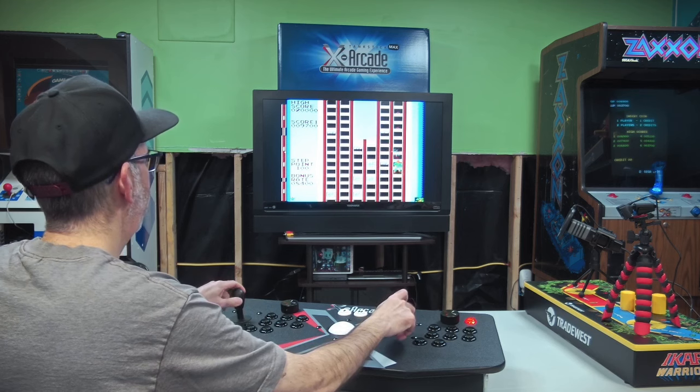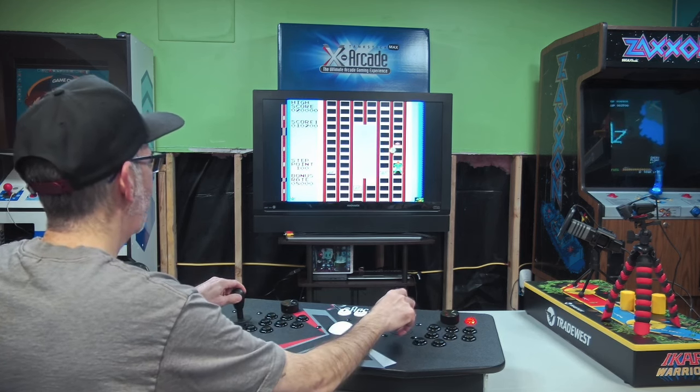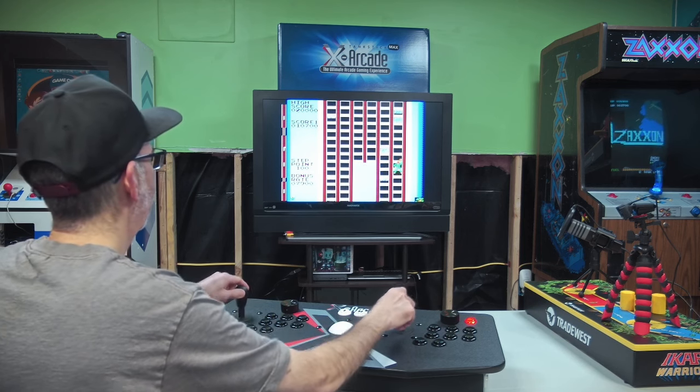I mean, this machine is an absolute beast. It's not moving at all. It's got a great weight to it. It just has rubber feet, and I'm using these joysticks back and forth, and the machine's not moving one inch.